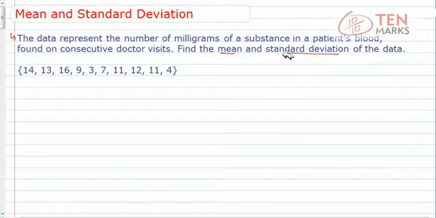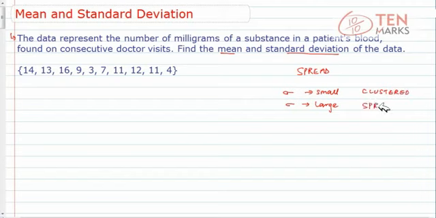Now the standard deviation is a way of measuring what the spread of the data is like. If the standard deviation, which is denoted by sigma, is a small value, then the data is clustered around the central value, or clustered around the mean, and if sigma is large, then the data is very spread out. So this means clustered around the center, and this means it's spread out.